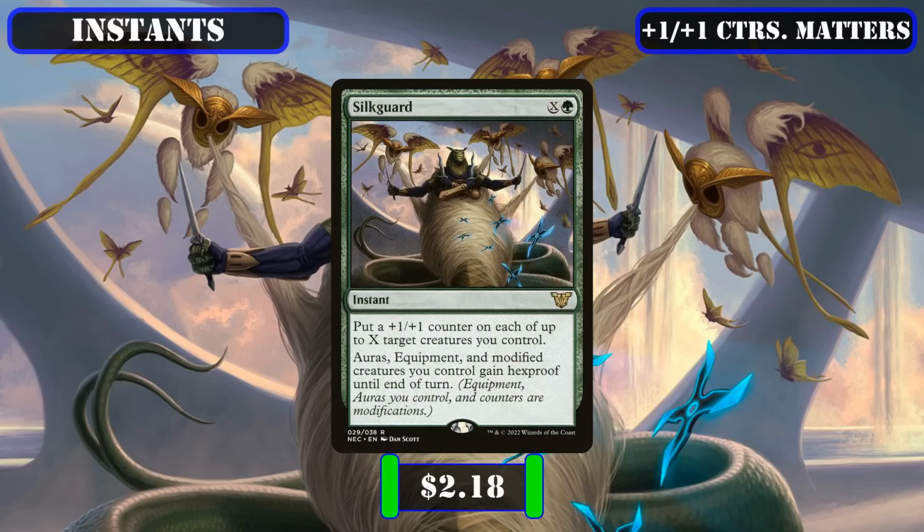Guard, which also improves our counter-laden creatures' durability, this time by protecting them from targeted removal via granting them all hexproof for a single mana, and, if we have the mana to pump into it, we can also use it to get even more counters on our creatures to continue fueling our primary game plan.